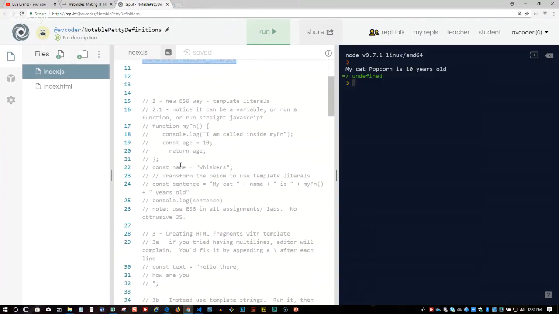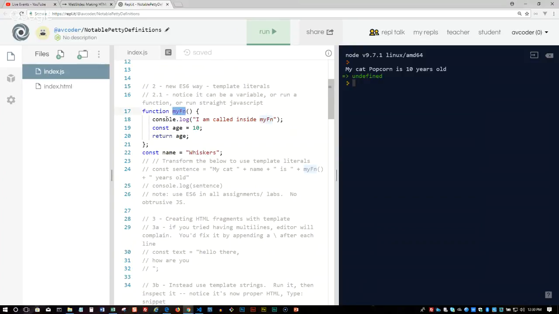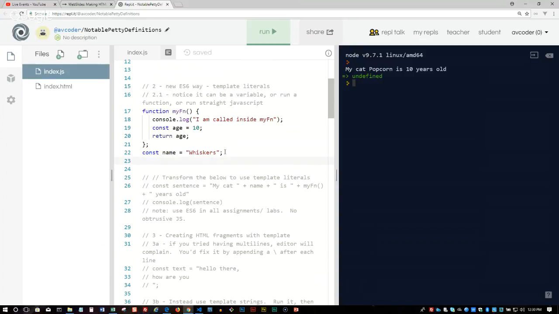So here I have a function. I just called it my function. What am I doing here? Const name. What am I doing here? Yes, it's only going to be a variable. What I'm doing here, what am I doing? Oh, so if I want to say a sentence. Right. Oh, right. Yes.